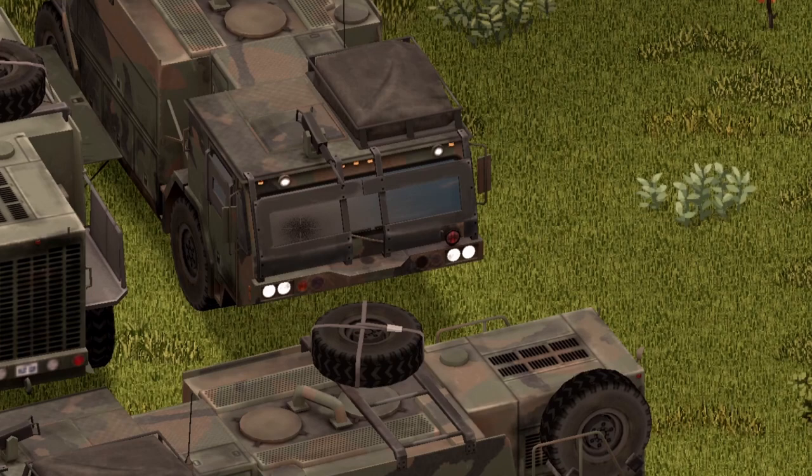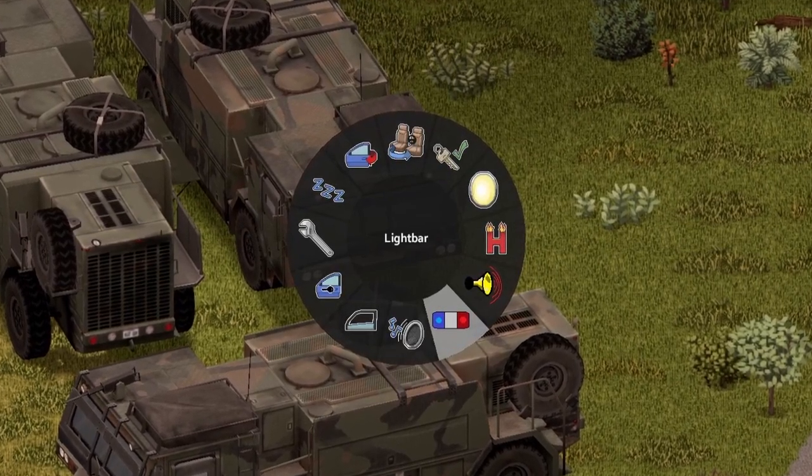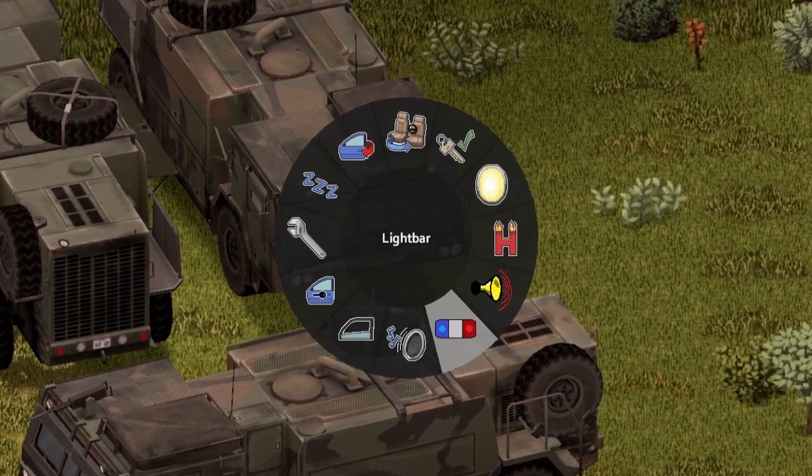Here we go, boys. Ready, set, go. Boom, boom, boom, boom, boom, boom. Oh, I love this thing, dude. There is a light bar on this thing. I did check it. There are no lights on this thing whatsoever, so I don't know why there's a light bar, but there is a light bar. Just kind of ignore it because it doesn't do anything.